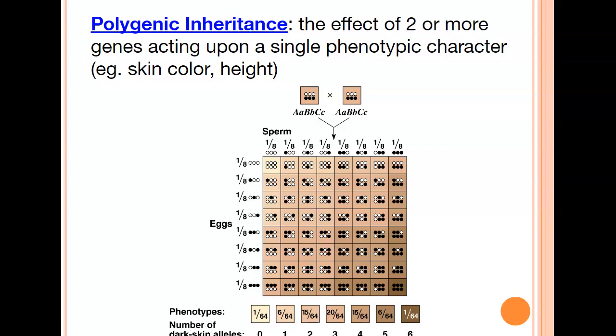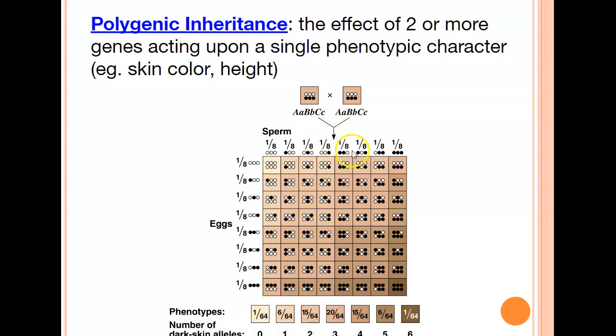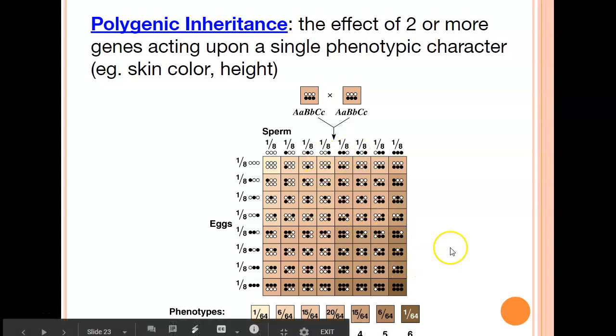There are certain phenotypic characters like our height or our skin color that really are controlled by multiple genes. So depending on the exact combination of all of those genes together, in each one of those versions, it can confer different things, like our skin color. So, for example, I'll take my own self. I must have gotten whatever the palest possible combination of gametes you can get, because I am like the palest white person that exists. So my phenotype is going to be over here in the 1/64th. But depending on what combination of all of those genes someone else got, it can mean darker and darker and darker skinned.